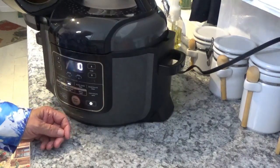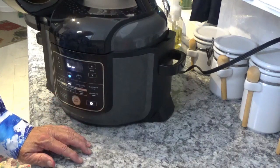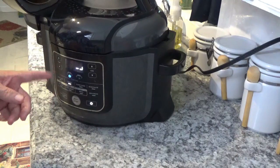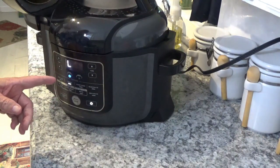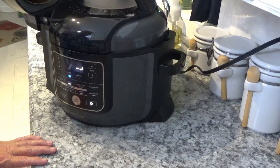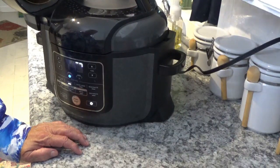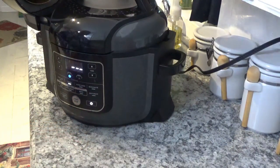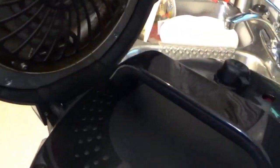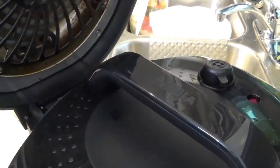Okay, and then you just hit the start button. Now it's going to start counting down. I don't know why, but even when you're steaming, these little lights chase each other around until it builds up enough steam, I guess, to actually consider it steaming, and then it'll start counting down your 10 minutes. But in the meantime, like I said, make sure you have this valve here set to vent and not seal.